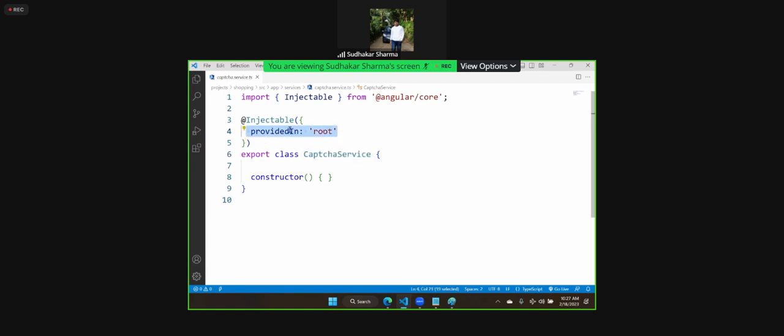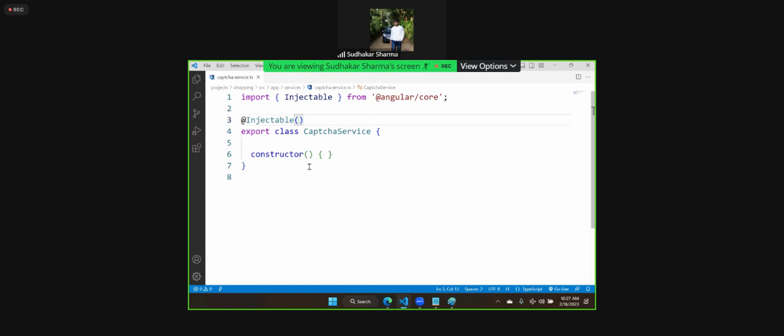I will tell you this point here. Actually, I will remove this. That means you are having a service which can be injected. But the point here is where to locate this service in the memory.